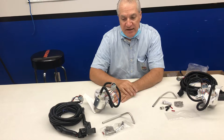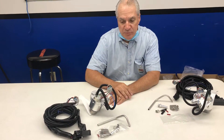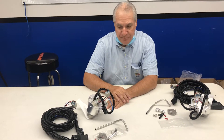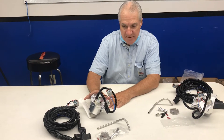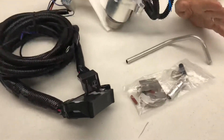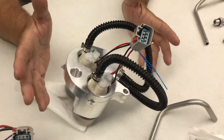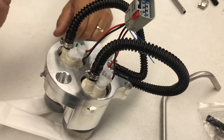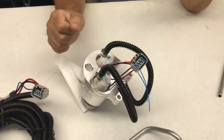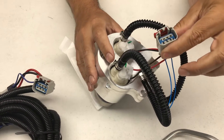It's capable of sustained 1,000 wheel horsepower in a Challenger or Charger. This will fit a 2015 to 2020 Hellcat — non-demon, non-red-eye. It is a dual pump system. Basically what you get in the kit is what you see right here. It's a very simple kit. This is the pump system. You remove the fuel module out of the car, you separate the top portion of it. There's a little bit of grinding on the plastic tub that you have to do in order to insert it. Once this is installed, it plugs in the bottom of the hat.